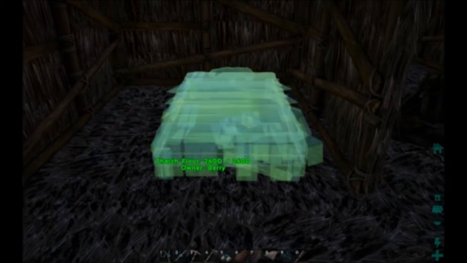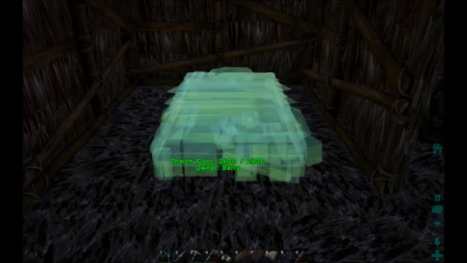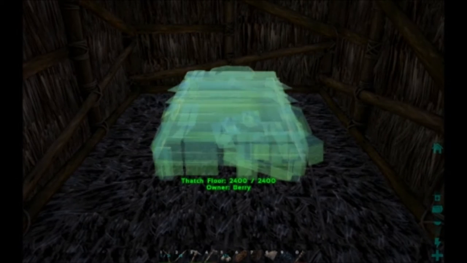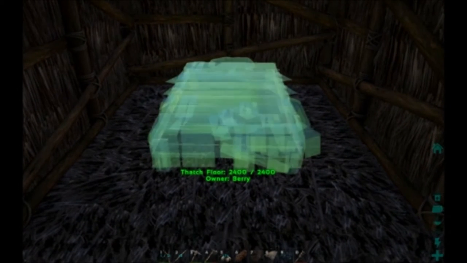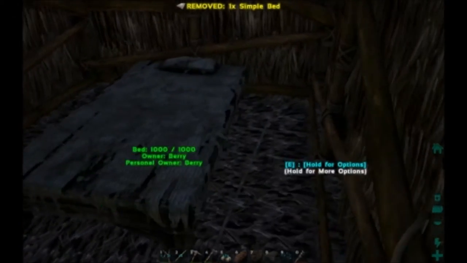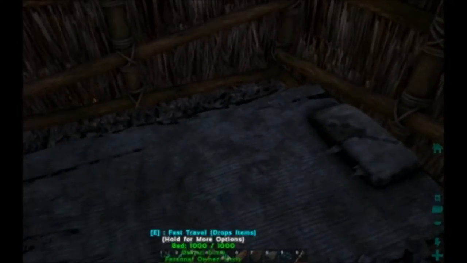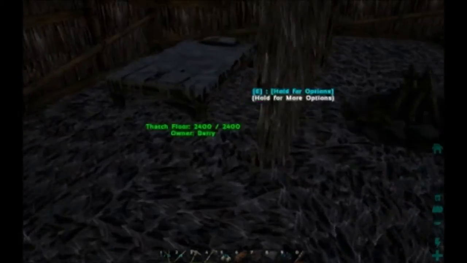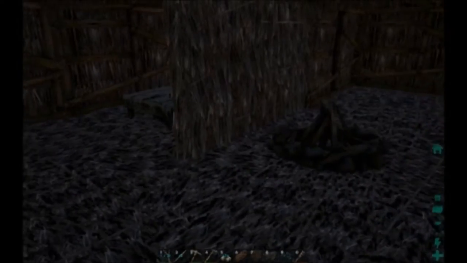It's because the hide bed is a single use. It's, you know, a sleeping bag. So I'll use it once, but the simple bed, however, allows you and your tribe to respawn at it multiple times. So now I have a continual respawn point, yay! But, you know, I just hope I don't have to use it.